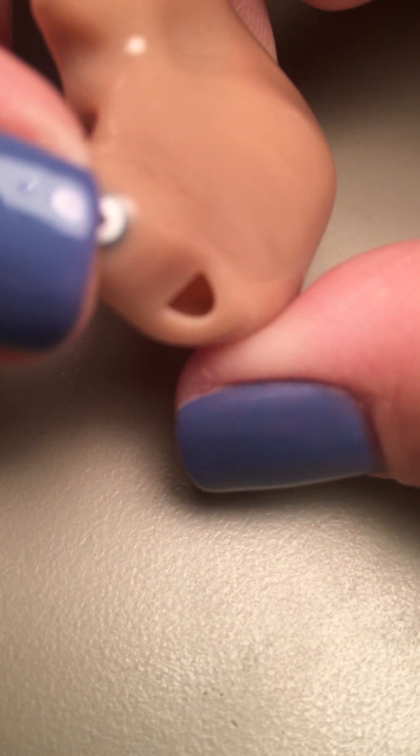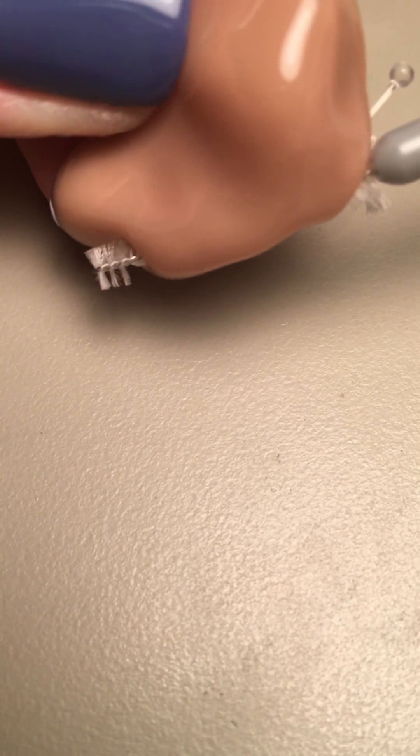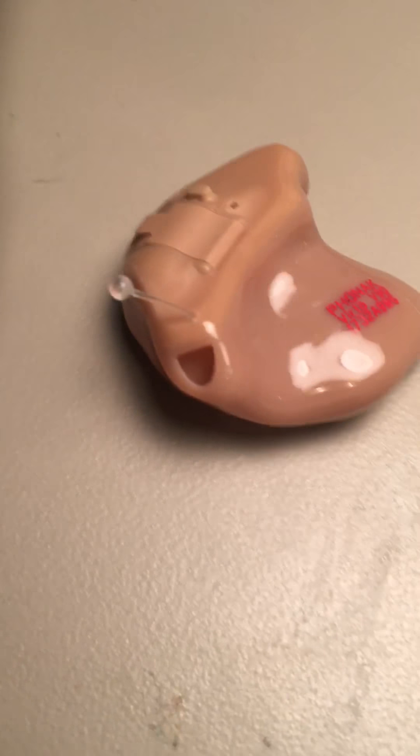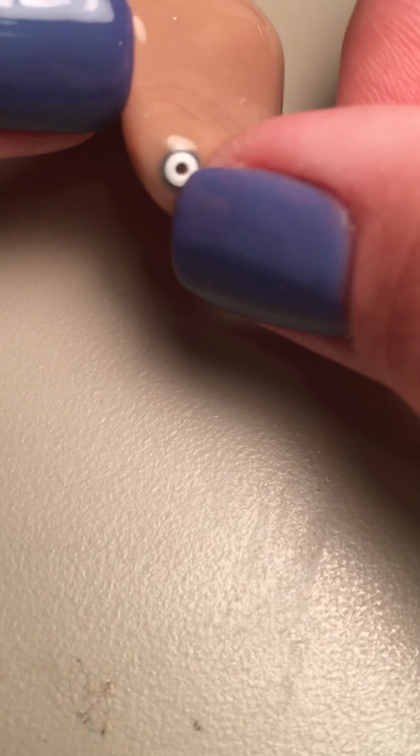That vent part does not absolutely need to be cleaned thoroughly — I really wouldn't worry too much about it. If it gets completely plugged up, you can clean it out. There should be a little brush inside the person's case, and you can use that to clean it out, always going from the outside of the hearing aid to the inside. That pushes the wax back through, because that's where the wax usually is.